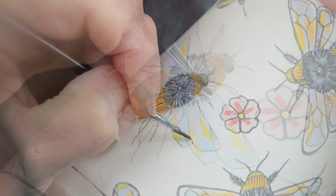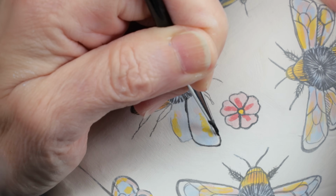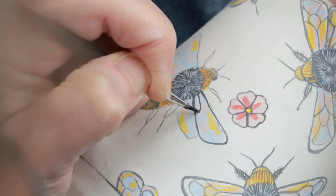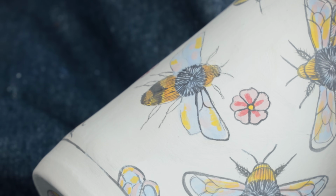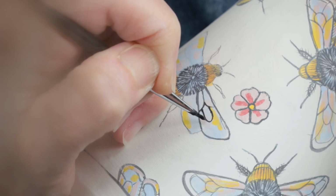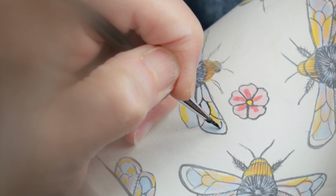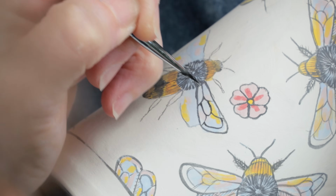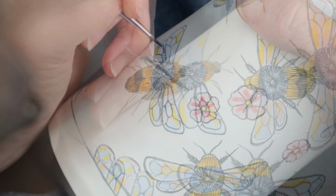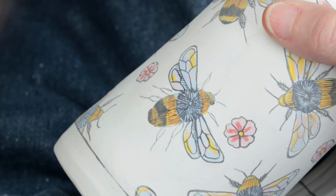For the wings, I started by completing the border around the wing, then sectioned it off into simple arced lines. As one would overlap the other, I drew short, choppy diagonal lines along the middle border to create a shadow.